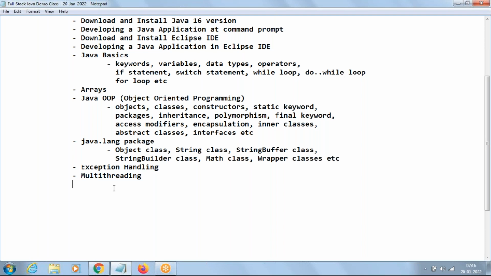Okay. The next and very, very important topic is collections. When you go for arrays, arrays are also used to collect elements. Collections are also used to collect elements. But the drawback with arrays is that we have to mention the size, how many elements we want to collect. For example, if you say 50, that means we can collect a maximum of 50 elements only. We cannot decrease the size, we cannot increase the size. That means the drawback of arrays is fixed size.